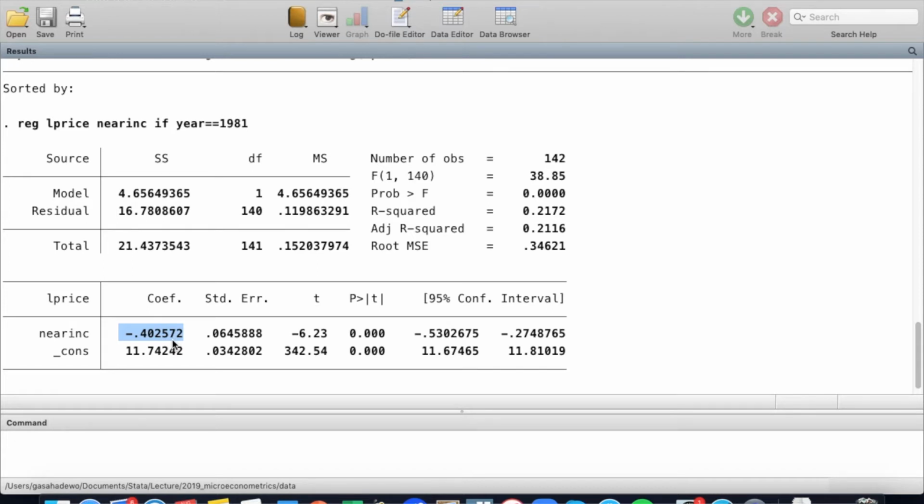Now, again, going back to the discussion, do we really want to claim that this is the impact of the incinerator? Is the 40% overestimated, or perhaps underestimated? This is something we need to think about before we can claim that the difference of 40% is really due to the incinerator, or that we can fully attribute the 40% difference in house prices to the garbage incinerator.